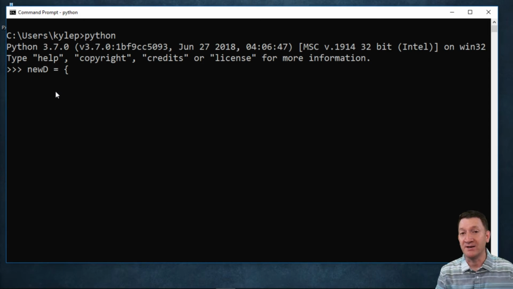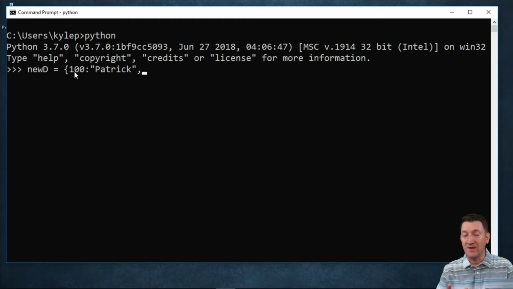Now, here's where it's going to get different. Each value that we define as part of this dictionary collection is going to have two pieces of information: a key, which is the identifier, and the actual value. So first, let's say I just want to create a list of names. Well, each name needs a key. So for the first one, I'm going to do a key of 100, just the value 100, colon, and I'll put a name in there. So for Patrick, the value of Patrick, it has a key of 100.